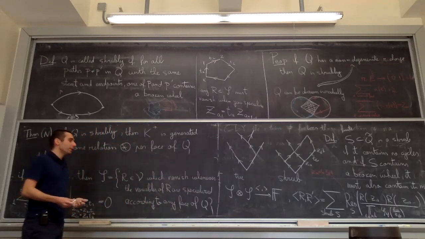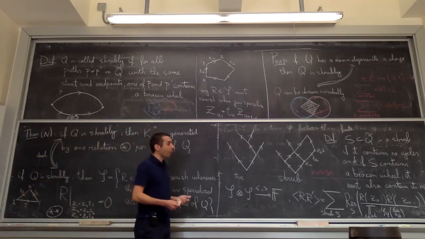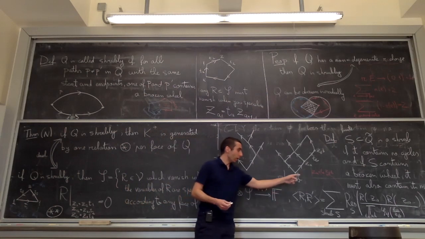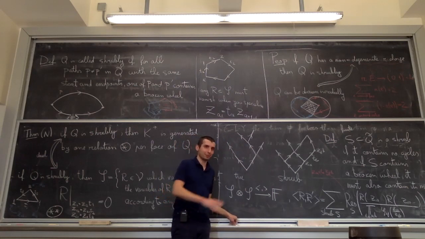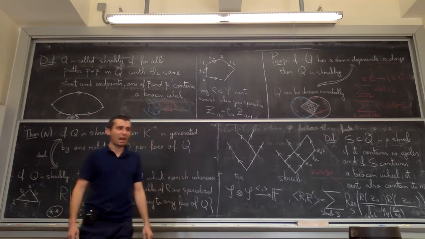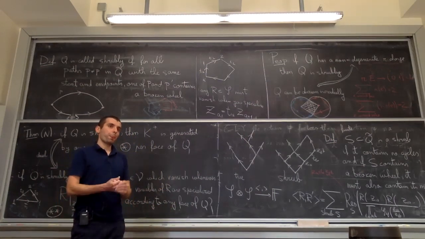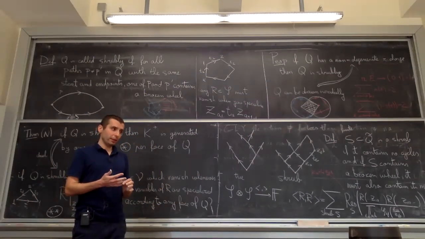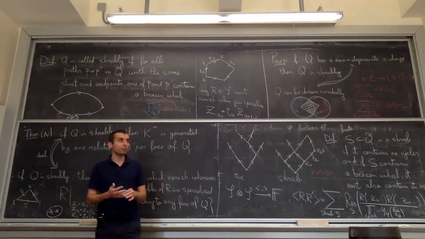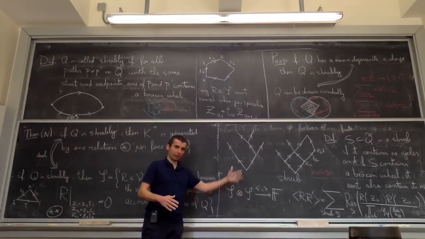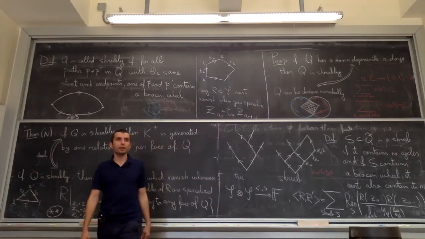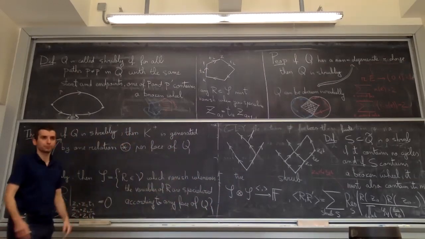Well, it's a pairing, but you want it to be a pairing with some properties. The algebraic property of this pairing is that you want it to be a Hopf pairing, and if you want this to be a Hopf pairing, then you are forced to have that formula over there. This is a complicated mathematical statement. It's not immediately visible, but that formula is forced upon you. If the pairing exists, it has to be unique by the Hopf property, but existence is not even guaranteed. I can only show it exists, constructing one assuming the quiver is shrubby and as a sum over equivalence classes of shrubs.